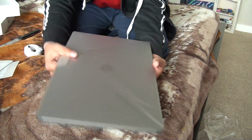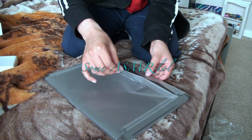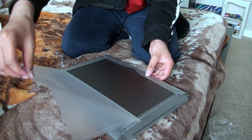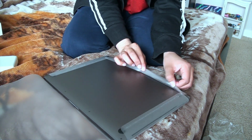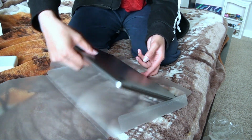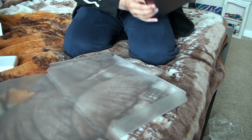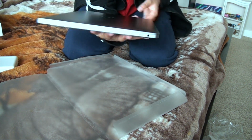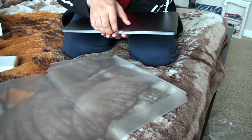Let's take a look at this beautiful computer. Let's open it. Ooh, that's such a satisfying sound. So you got two USB-C ports on this side, and on the other side you also have your two USB-C ports, and you also have your headphone jack. Let's see how it looks from the inside.